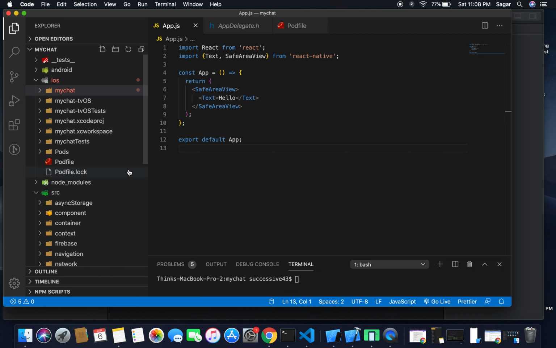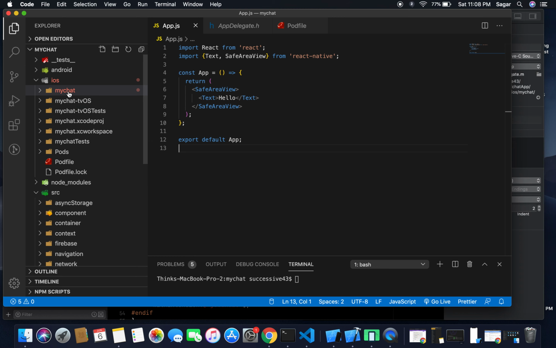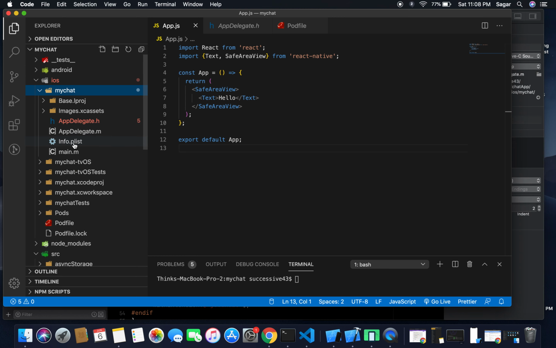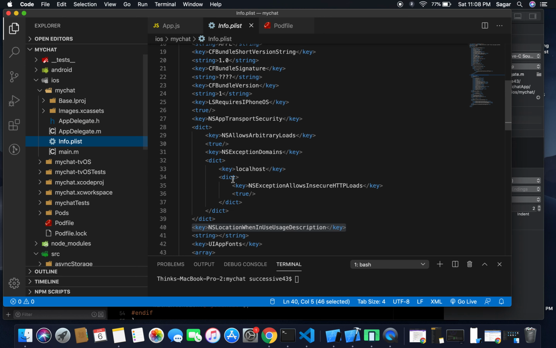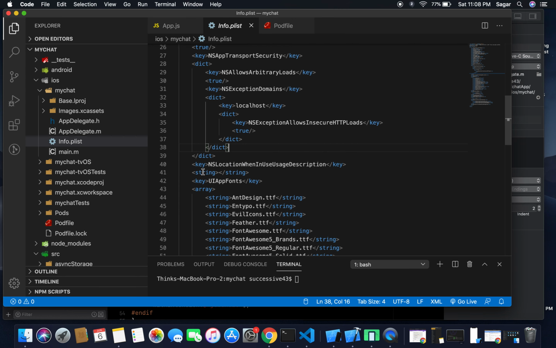First of all, in your iOS folder go to Info.plist, and inside Info.plist this key will be generated automatically when you link the project to your application, with react-native link for Google Maps, RN Maps.